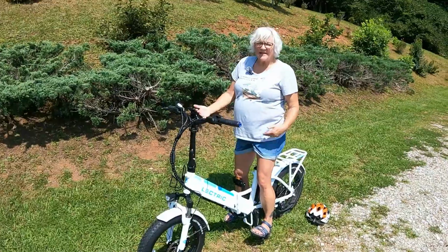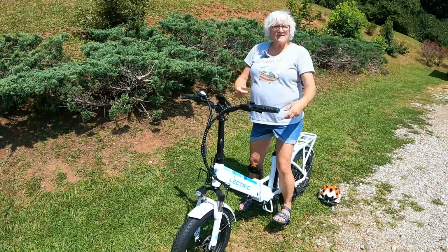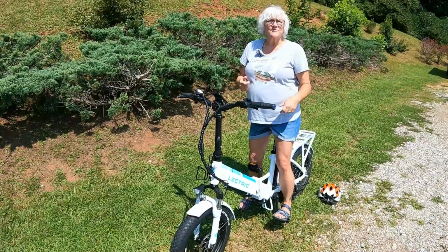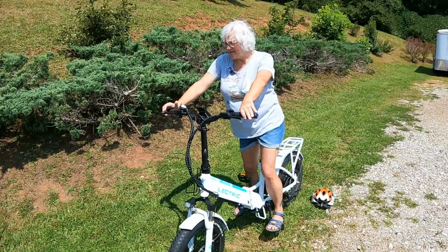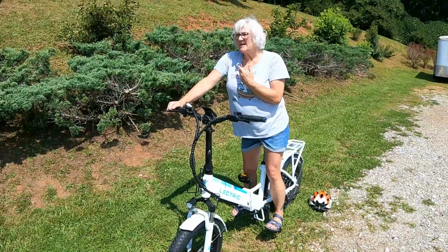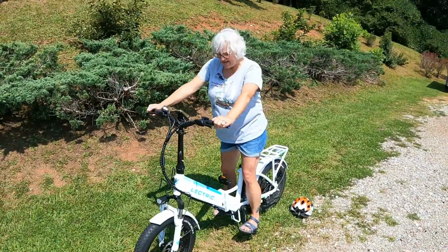I like to be able to pedal. I like to get the exercise. I need the exercise. So I use the gear shift to find a good sweet spot for me to pedal and ride and not just use the pedal assist. I never use the throttle while I'm riding. I just don't. Coming up our steep driveway or maybe going up a steep hill, I might give it a little boost. But for the most part, I keep my hand off it.